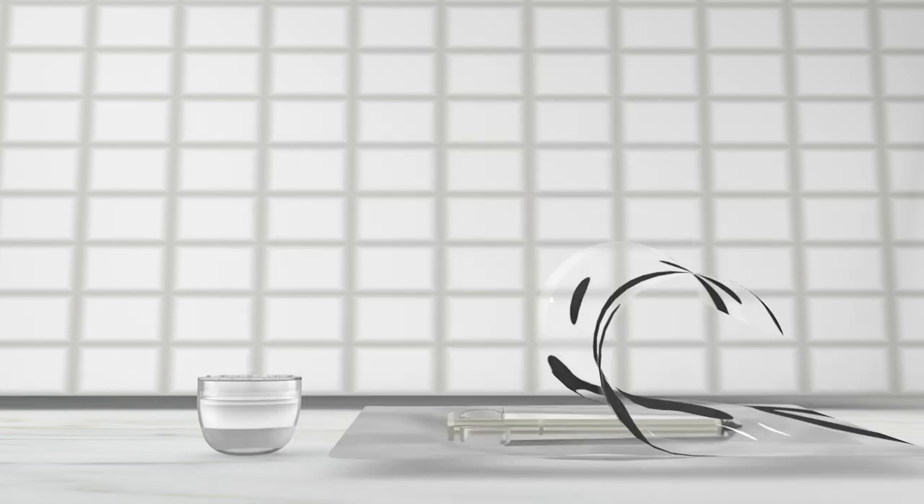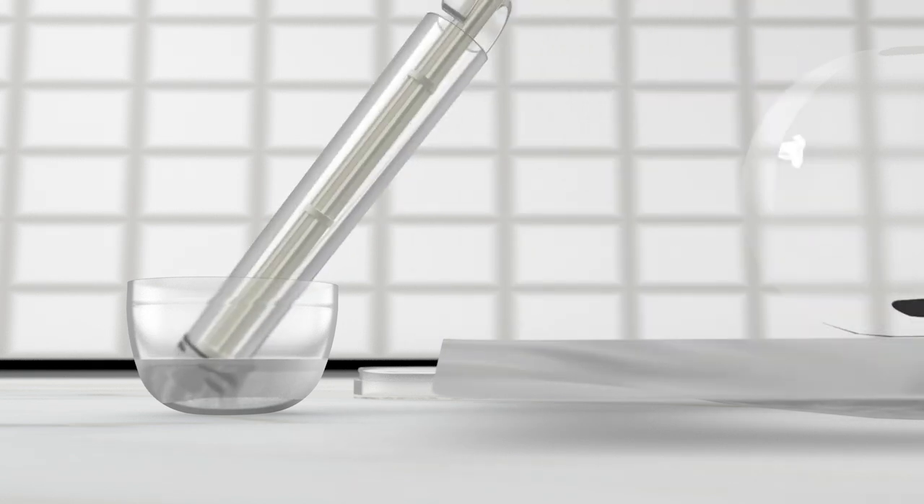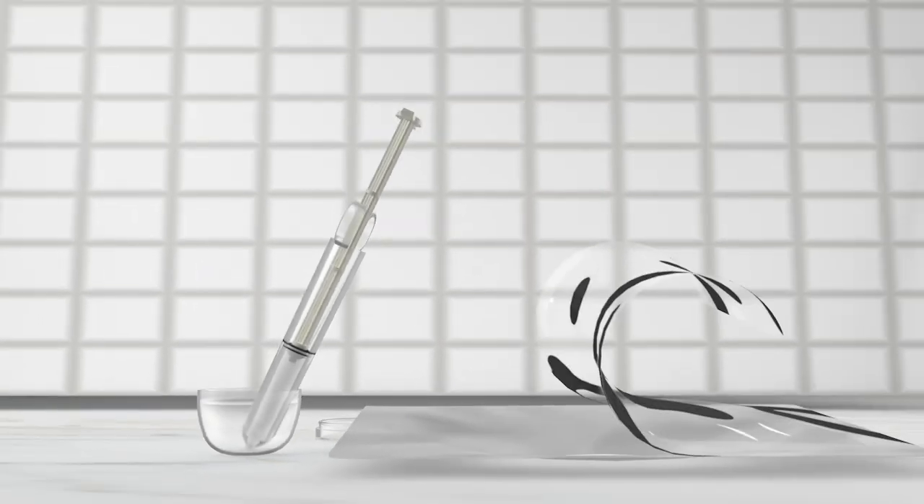Please keep in mind that the wrapper should be placed under the syringe when it is not in use to keep it sterile. Let's use the Fertile Syringe to collect the fluid from the cup. Its precise design allows for accurate and controlled extraction, ensuring that every drop is collected for insemination. Please only pull the plunger about 2 inches.